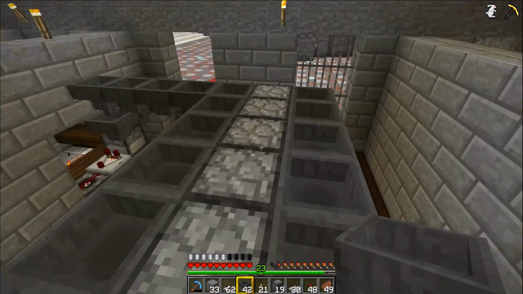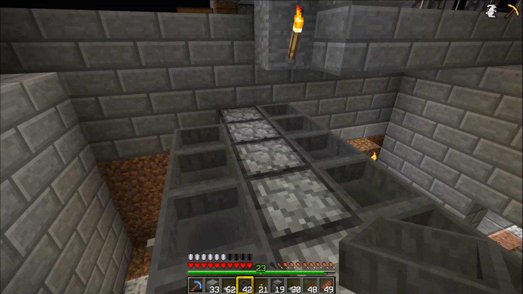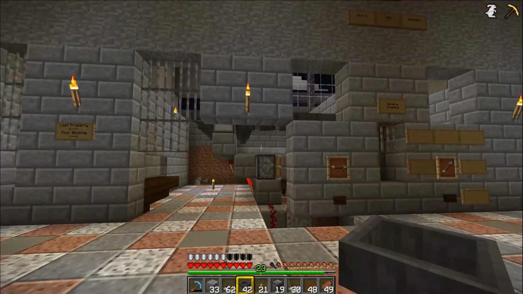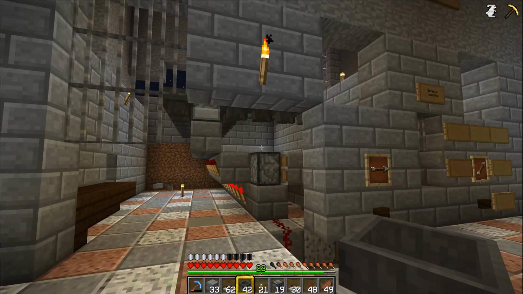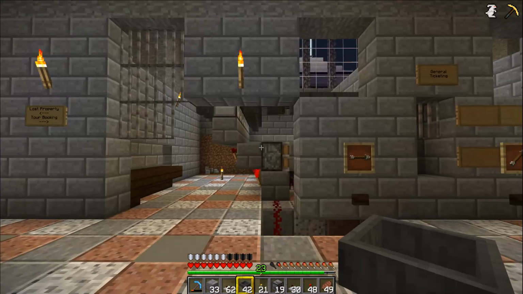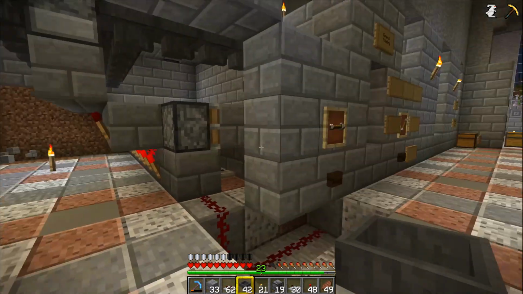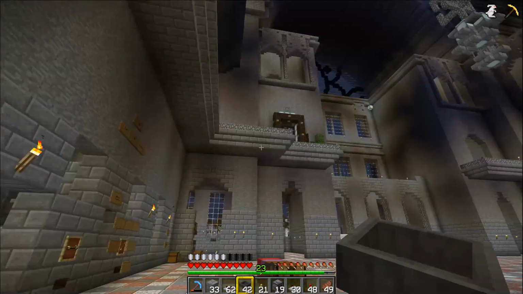Right, so I need to, let me just lob in a bit more storage, a bit of a sorting system over the back. And then, do I leave this open for you to be able to see in? It's industrial, it's steampunk, you're supposed to be able to see the mechanism working, aren't you? Maybe I'll just put iron rails here so you can actually see this all working. Maybe I'll have a think about that.